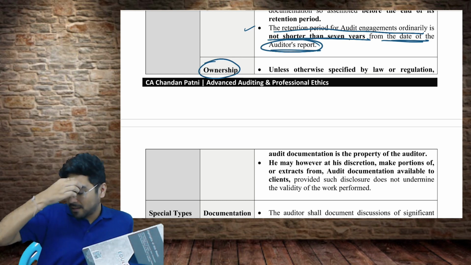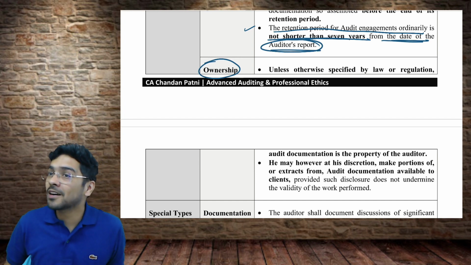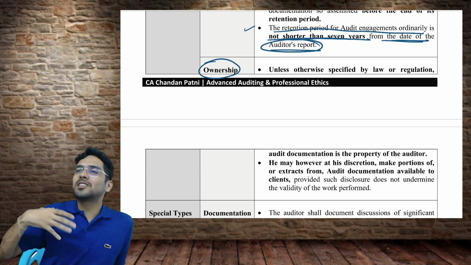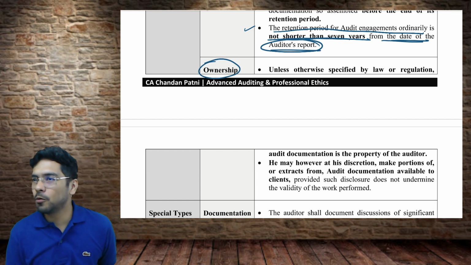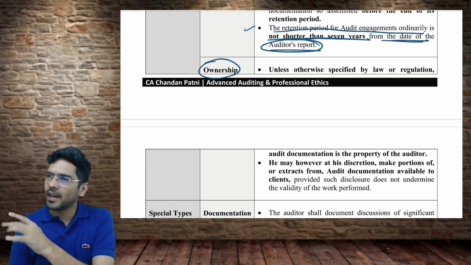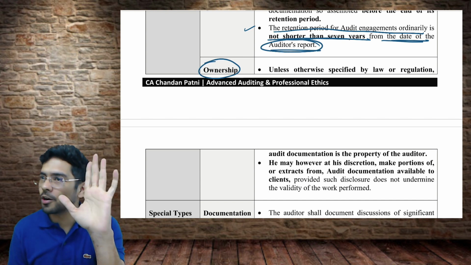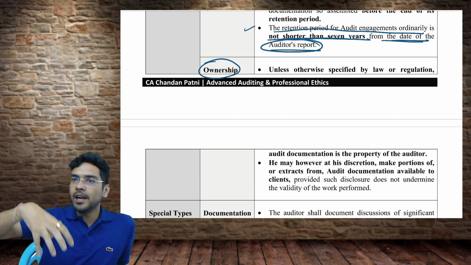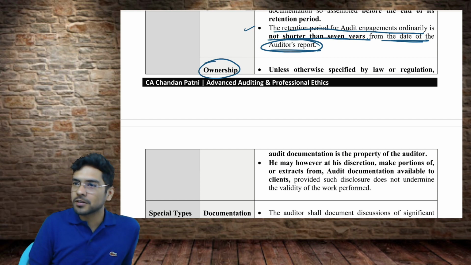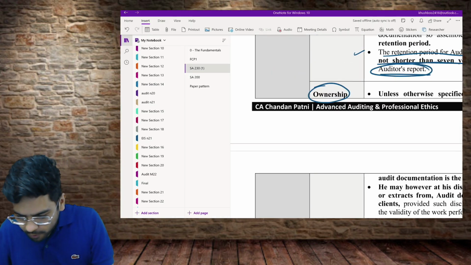Am I going to share my working papers with any third party? What if the client permits? Let's say this is the last year of my audit. A new auditor is coming and he is my student. He's asking, sir, if you can give your working papers, it would be of great help to me. I ask the management, and they say, okay, give. Can I give? If the client permits, I told you, the confidentiality principle should not be violated. Let's say the government is asking me for the working papers, if CID and CBI come and ask me for the working papers, am I now bound to give? Yes or no?